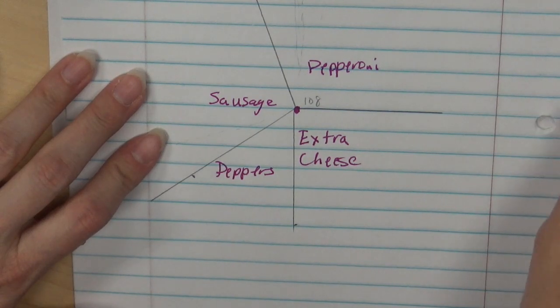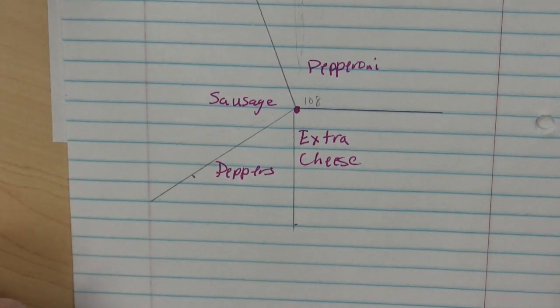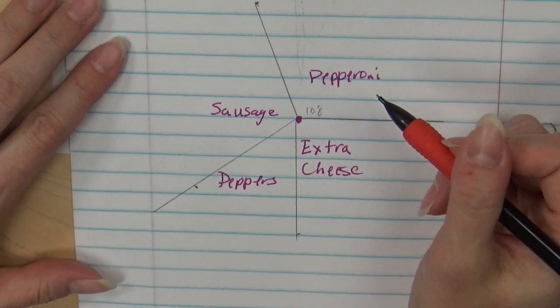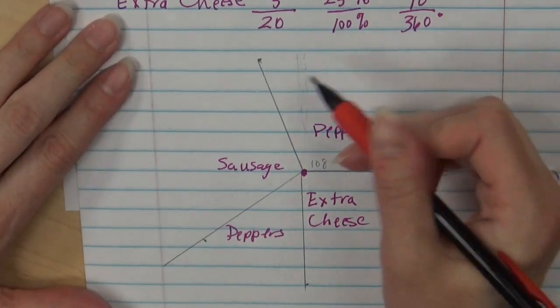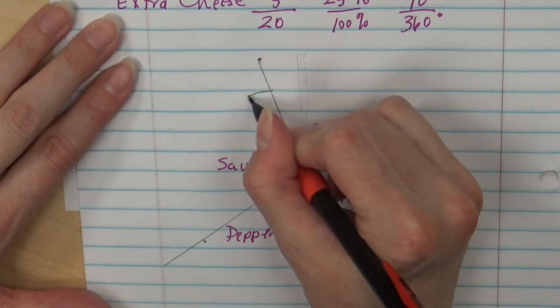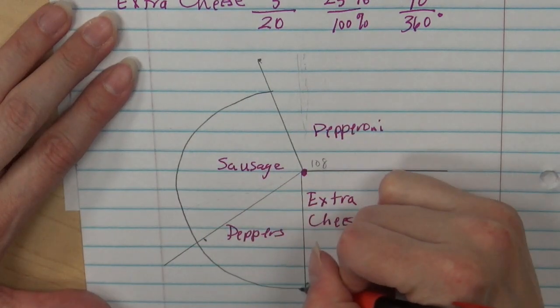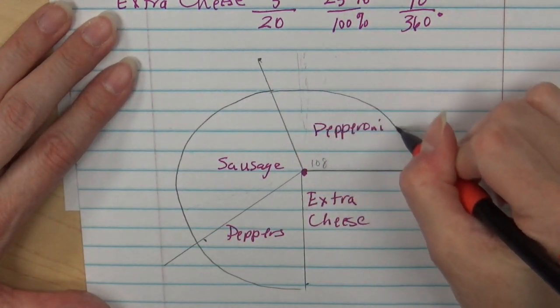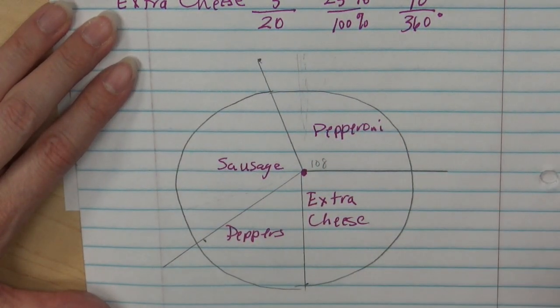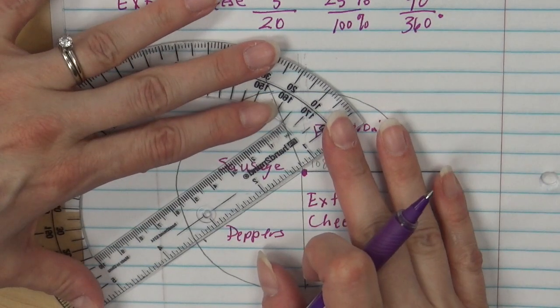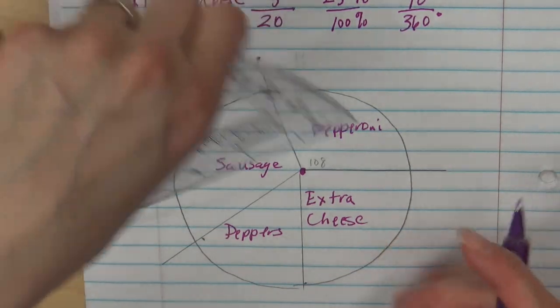Okay, and then we have to draw the circle. I don't really have a good way to tell you to draw the circle. I'm going to do mine freehand, and it's not going to be very good, I'm sure, because I'm not very artistic. But there's my circle. Just make sure it goes all the way around all the pieces. And then I can go back and use my straight edge and draw in. I'm not even going to do that.